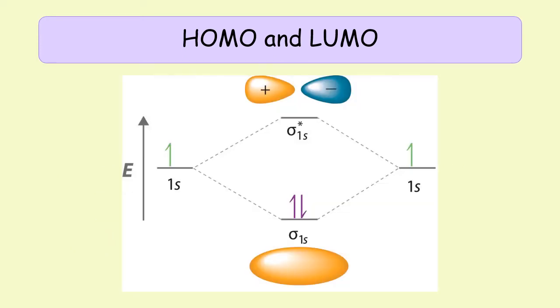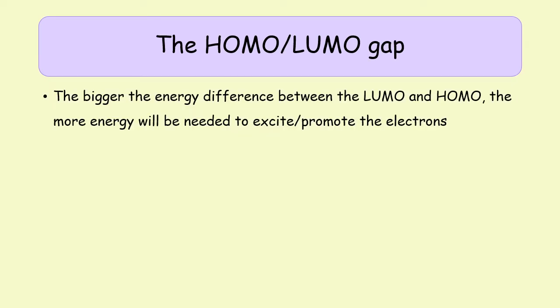So in a molecule like hydrogen, we would have the electrons in that bonding orbital in the middle, and with enough energy, one electron could move from the bonding orbital to the anti-bonding orbital. With enough energy, if you were to promote both electrons to the anti-bonding orbital, you would break the bond. And if you were using light energy to do that, that would be like the start of your free radical formation. You would break the bond entirely using light. So the HOMO, LUMO, and we would have electrons moving between them.